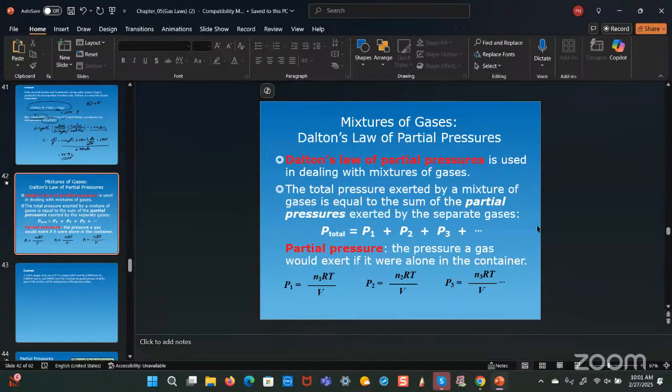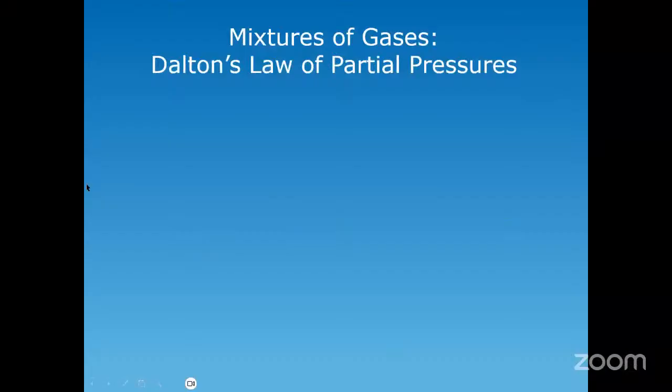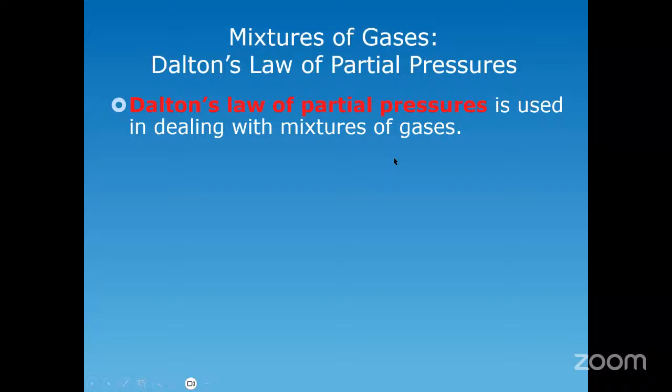Okay, so now we're going to get into gaseous mixtures. And there's another law put forward by Dalton: Dalton's law of partial pressures. Dalton, by the way, was the same person who came up with the atomic theory of matter. So this law has to do with mixtures of gases, right?